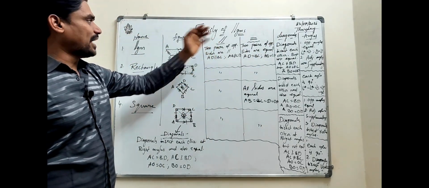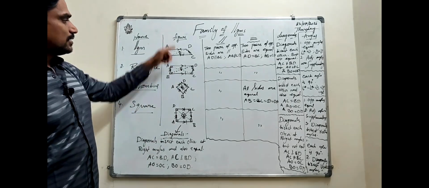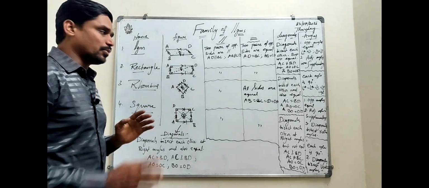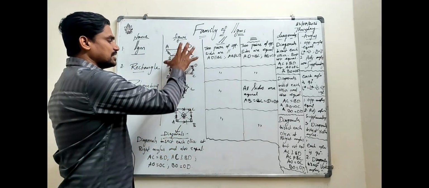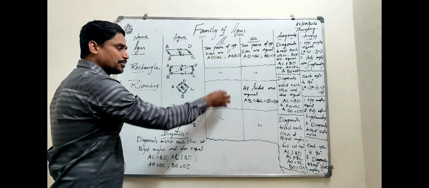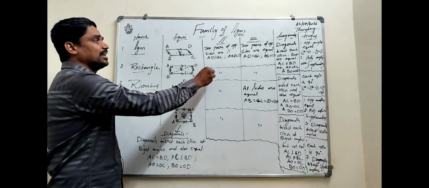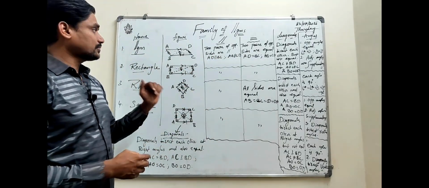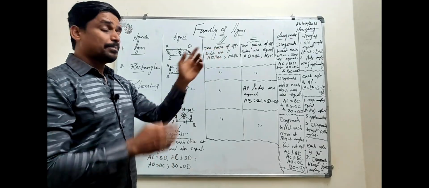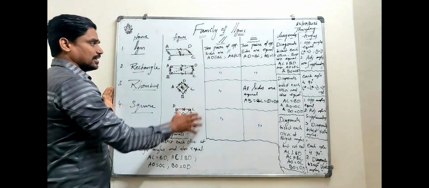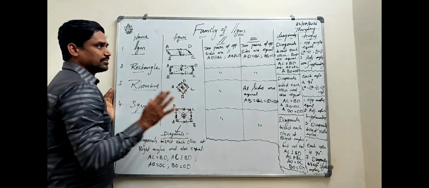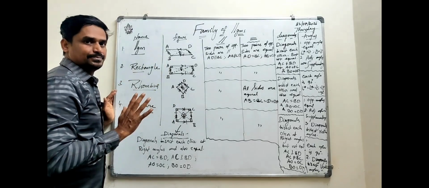When we talk about parallel, all figures like parallelogram, rectangle, rhombus and square have the same property, as these all belong to the family of parallelograms. So this is the primary property to be satisfied, that it must be a parallelogram, that is, two pairs of opposite sides are parallel and equal. That is always there. In all of these it should be satisfied. Then only it is called a parallelogram.